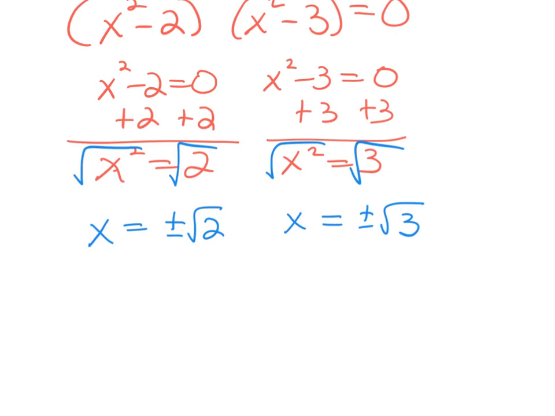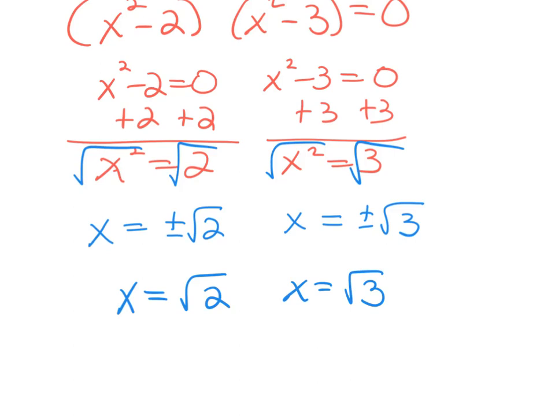If I give you something like this on the quiz, I will let you know that you could skip the check, okay, if it's going to be too hard to do without a calculator, because you're not using a calculator for the quiz. So the only answers here are going to be x equals the square root of 2 and x equals the square root of 3. So we would throw away the negative answers on this one. They would fail when we do the check.